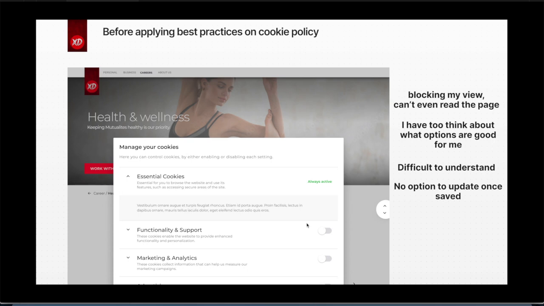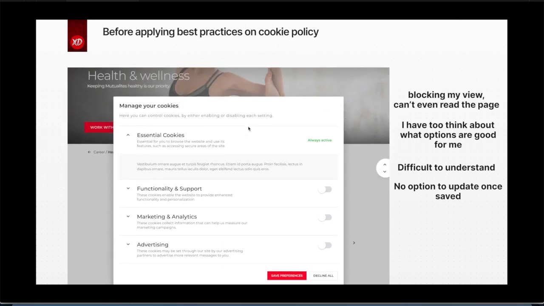They don't necessarily tell you how to solve a problem, but they will help you to know what to solve for. So I want us to look at some examples that I will share with you shortly. So guys, I want us to look at an example that was designed by a junior designer, and she had to design a cookie policy without using the best practices. And this is what she came up with.